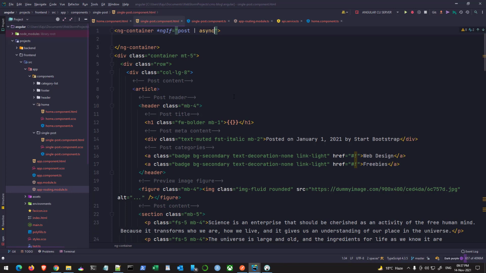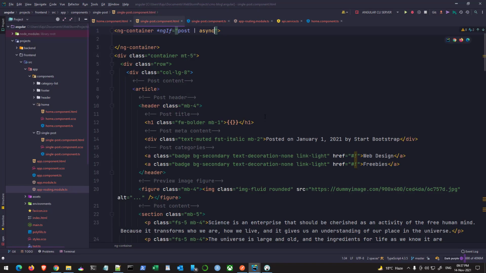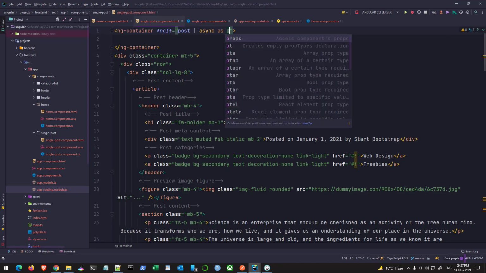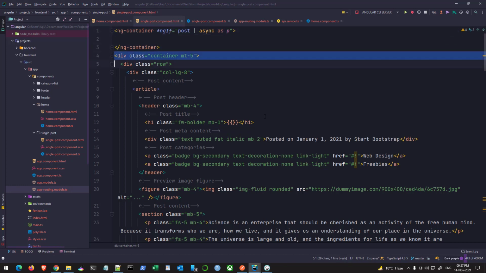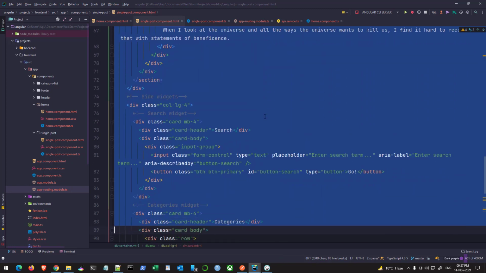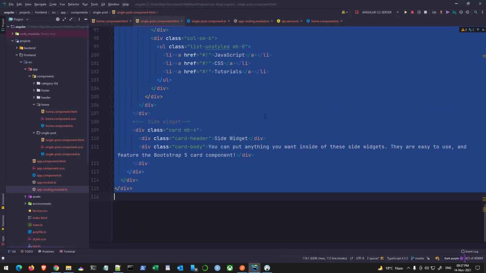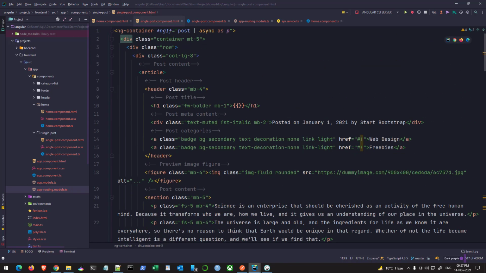Okay, so now we know async will automatically subscribe to this observable and unsubscribe if it is destroyed. I mean, when this page or the component is destroyed. So I'll simply copy everything, cut it, and put it here inside the ng-container tags. Now I have access to this p variable in my entire body.